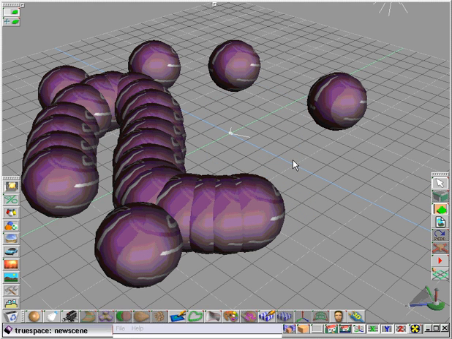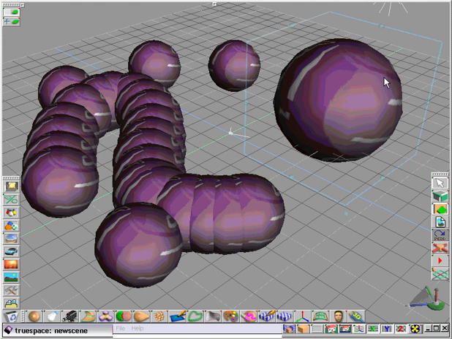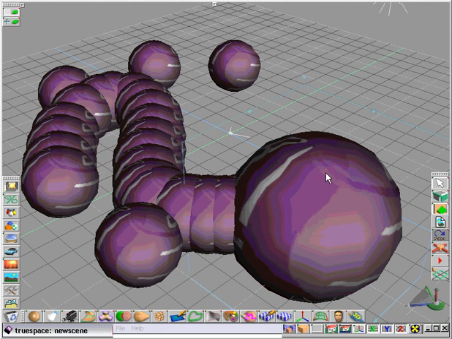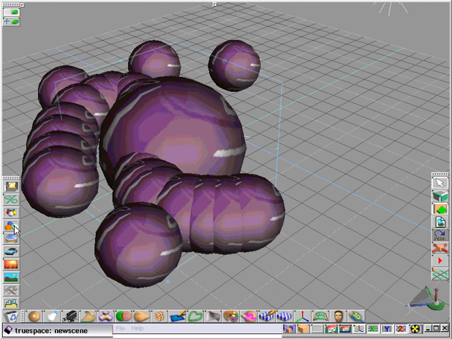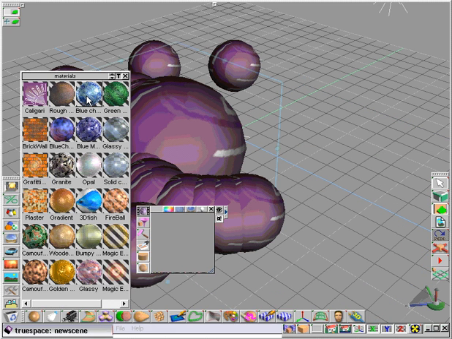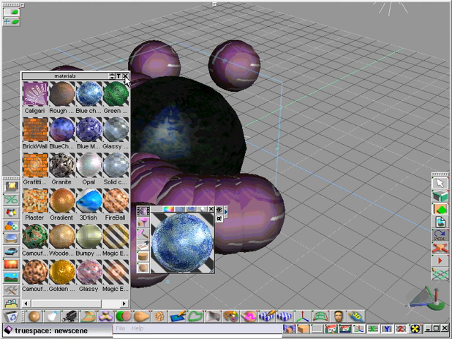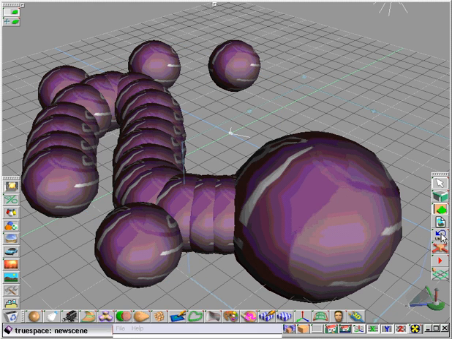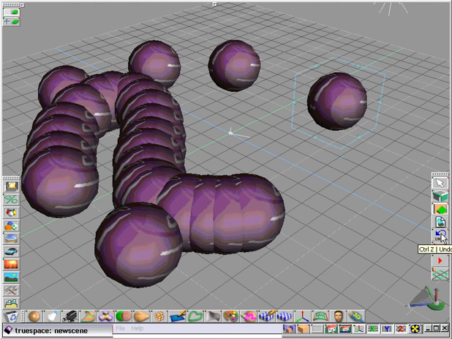You can undo several operations as we scale this sphere and move it around. Maybe we'll give it a different material. TrueSpace keeps track of the user actions, and once we decide that we made a mistake and we don't like something which we have just done, which happens quite a lot, you can select the Undo key and undo a sequence of operations to get to the previous point in time.